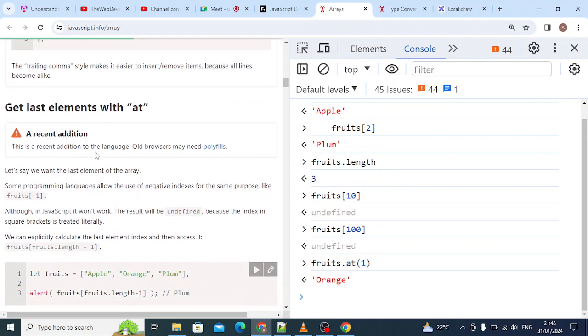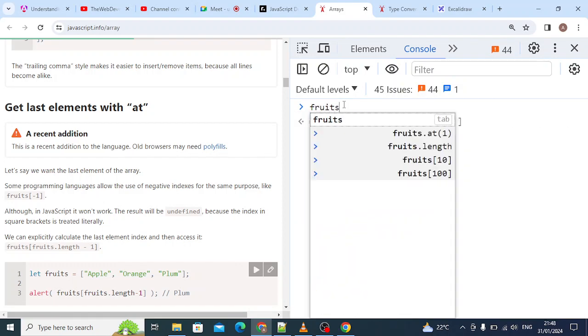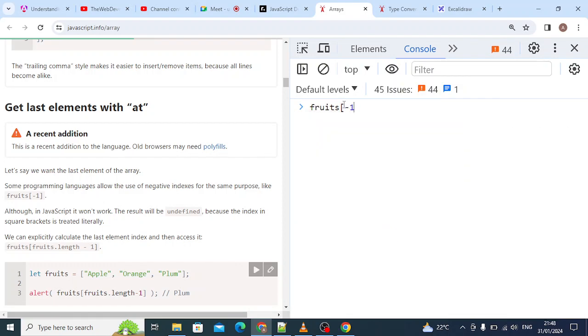There's also a recent addition. If you say fruits of -1, I think you will get... Let's see if that is there. No, you don't get it.